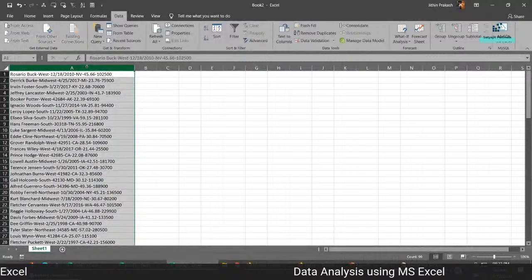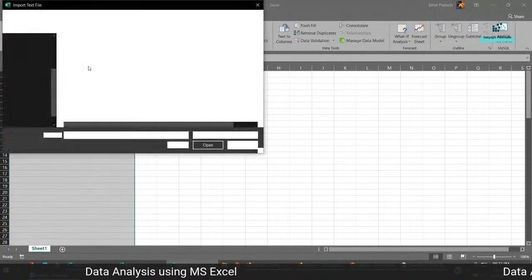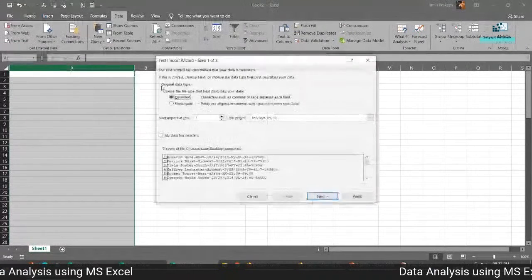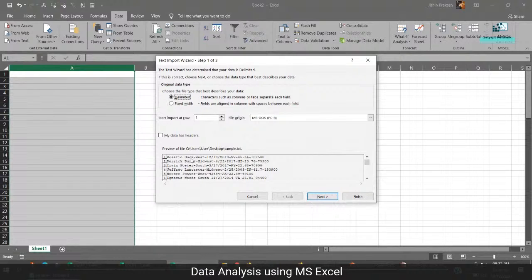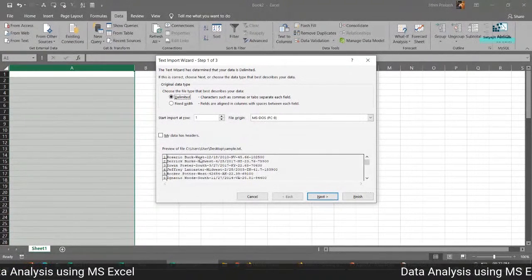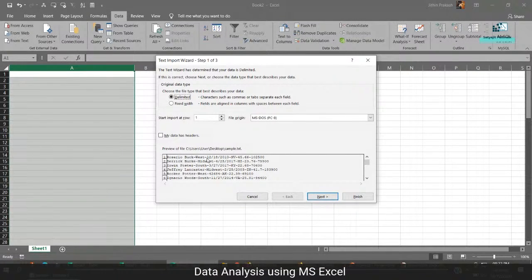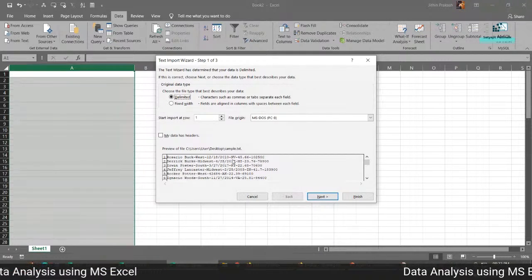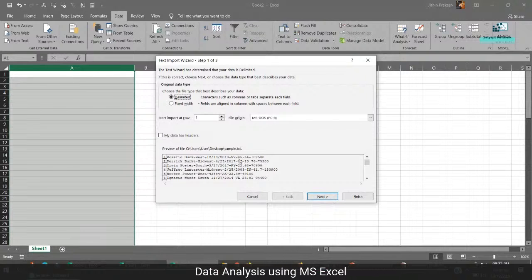Now let me try to import the data again. This time I'm going to select column A. As we can see, each name is followed by a dash and then West, so probably a region, then a dash again, then what looks like a date, then again a dash, then NV, which looks like a state, then again a dash and another value.